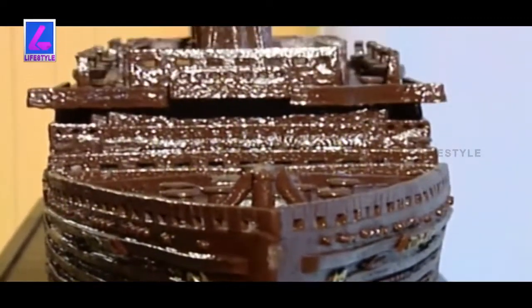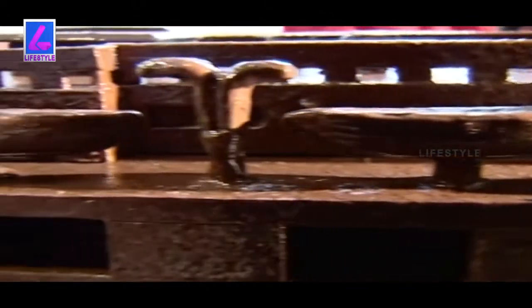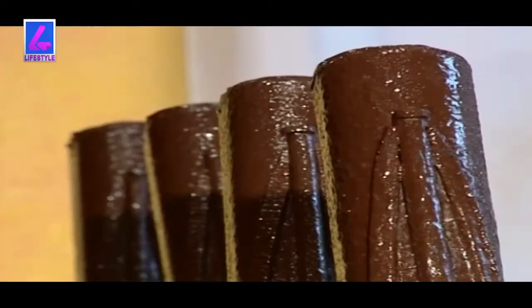To build the ship, it took a lot of time, great instinct, and lashings of chocolate. And of course, Rausch and his confectioners didn't even forget the rescue boats. We started dealing with the ship's structure and realized that we had to make the ship's bottom 2.75 meters out of solid chocolate. We then added the top, made special molds, and filled those with chocolate. At the end, we had about 1,200 single pieces, which then had to be connected, all stuck together with chocolate.